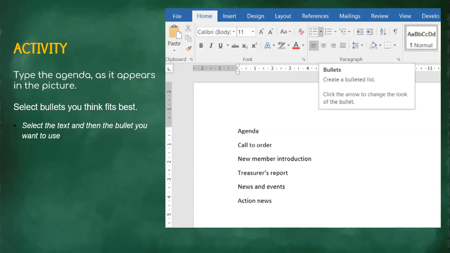So in today's lesson, we have learned about bullets in Microsoft Word, how to insert bullets and how to insert numbering.